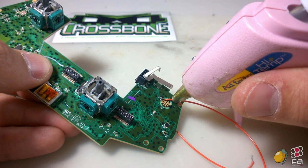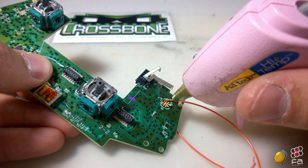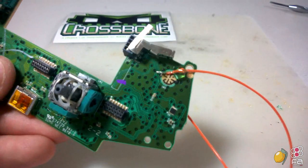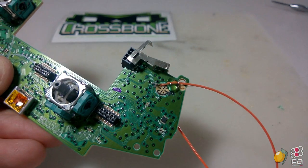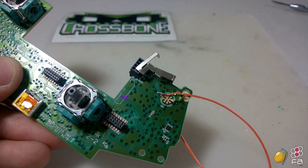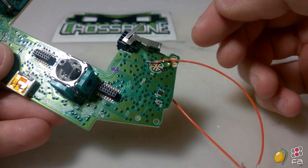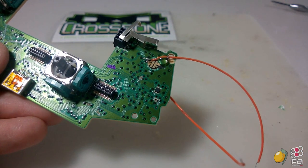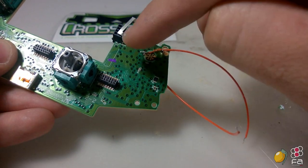What this hot glue does is it allows the wires a little bit more give on their end. You don't want to put it right on top of the soldering point because, number one, it doesn't look good, and two, if you need to pull the hot glue off to perform some repairs, you're probably going to be pulling the contact off as well. So put it right before that. What this does, like I said, is create a little strain relief so that if the wires get bumped or something, it's not going to pull the contact off. All the strain goes right there instead of right here.